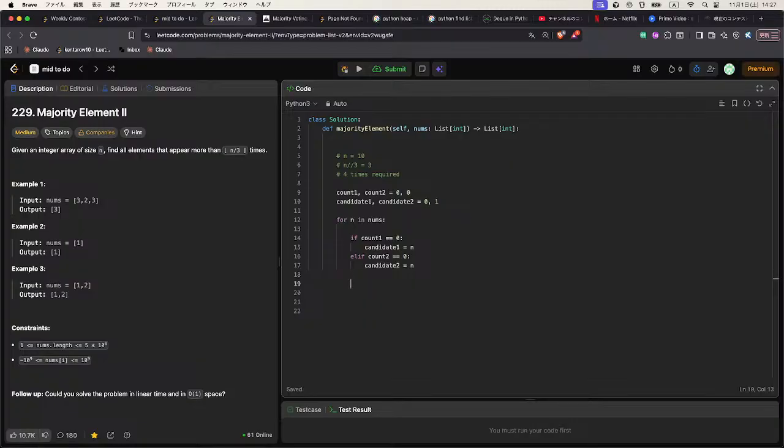And after that, candidate 1 and candidate 2 might be updated, so if candidate 1 equals n, we count it up.